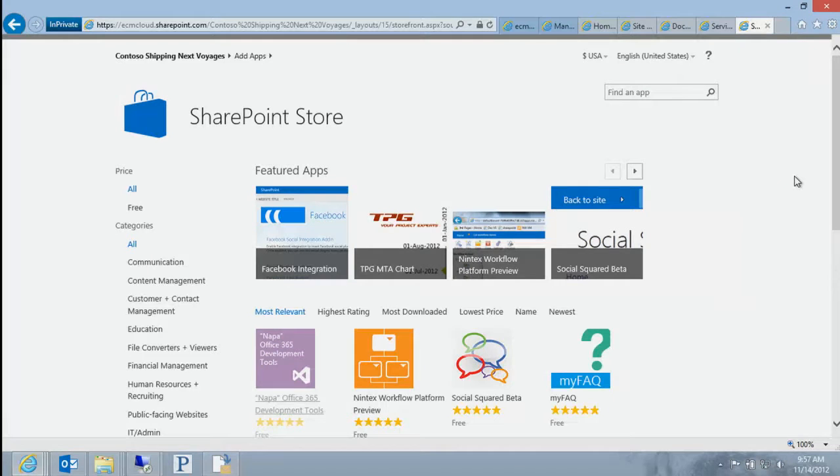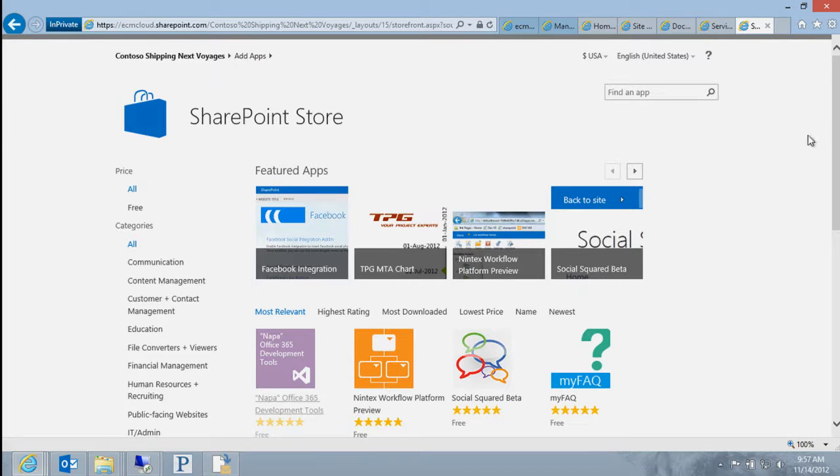And our goal right now is to move them onto the app model. I think it provides a huge amount of opportunity to market their products, right? Because with the SharePoint store, they don't only have to have a communication with you through email or through the booth, but they can actually get the content in your face. And then, in addition, of course, the SharePoint store allows an end user to start consuming these applications and choosing the one they want much more readily than they could have before.